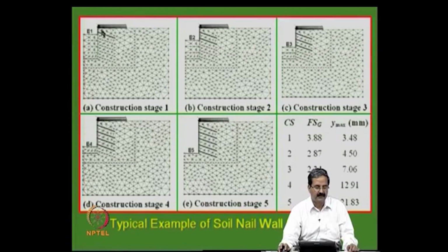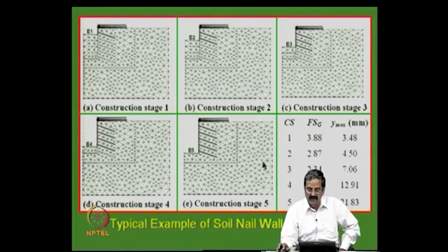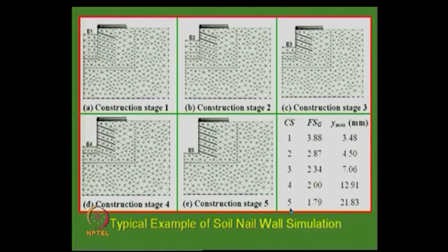simulate that. What happens? There will be some plastic deformation zones, stabilized, and you can find that out. After that, put in a nail and then check what is the tensile force mobilized, allow it to reach equilibrium and all that; one can do such simulations. So, you can do this sequentially through the excavation stages, E4, E5, all the excavation stages, and complete the nailing. In this case, you can see the global factor of safety we are looking at, for construction stages 1, 2, 3, 4, 5, right.